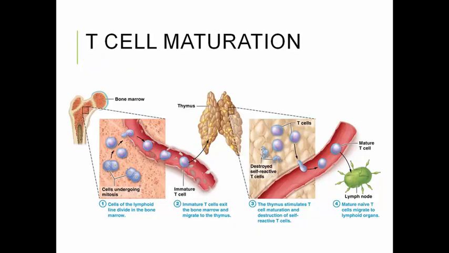So with T cell maturation, we know that the hematopoietic tissues in the bone marrow, the cells undergo the lymphoid line, then they are in circulation, they're delivered to the thymus gland, and in the thymus gland they will test themselves, so they have to respond to particular antigens but not respond to self antigens. So the ones that are self-reactive will be destroyed. Some of the other ones that are mature T cells will eventually wind up in the lymphatic organs like the lymph node, and there they'll actually wage one-on-one war with the pathogen.